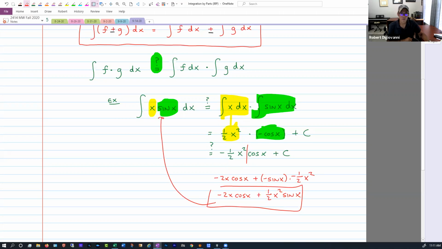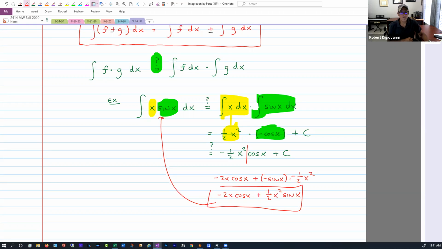And the answer is no. So it doesn't work, right? That's one good thing about math. If you're ever checking to see if something is true, if you can just find one example where it's not, then you know it's not true. So this formula, there's no way it can be true.